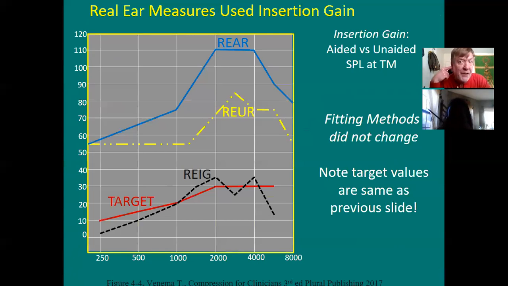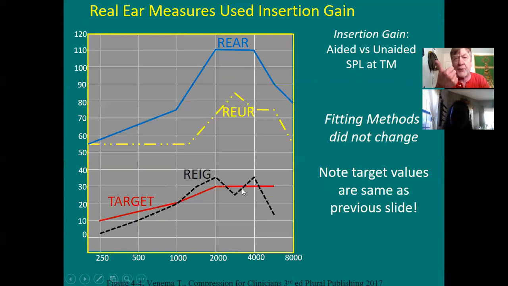Tiny tube down the ear canal, and then they measured your real ear unaided resonance, look at the yellow. And then they held that tube in place and they put the hearing aid on, turned it to a comfortable volume, and now you're looking at the blue, real ear aided response. And real ear aided response minus real ear unaided response gave you real ear insertion gain. And did it match the target of your fitting method?